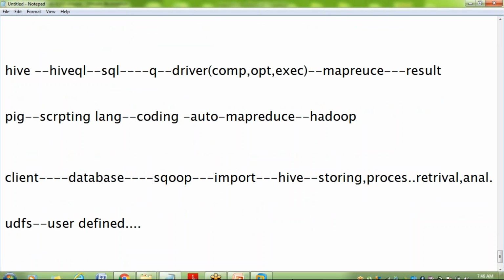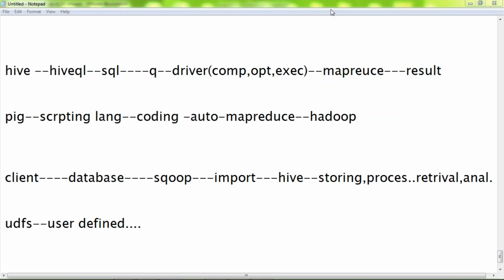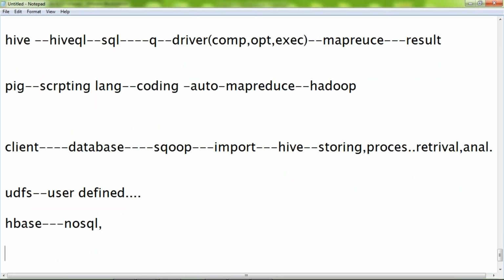Hi, Venkat. Yeah. Do we need to learn MongoDB or Cassandra? No, not required. See, if you see in the course, we are covering HBase. HBase is a NoSQL database. Cassandra is also NoSQL, right? Till last year they used some outside tools like Cassandra for NoSQL, but now we have HBase in Hadoop. They're doing the same job. So we're using HBase. I will cover HBase also here. So that's like a NoSQL database only.